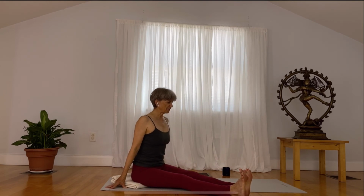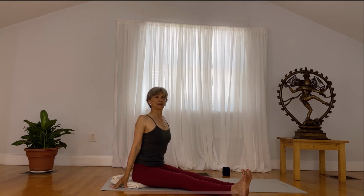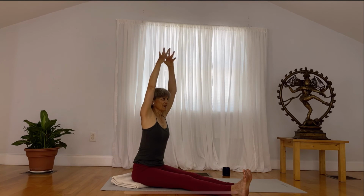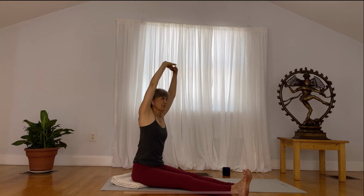In the staff pose, press your fingertips down to get even more length from the pelvis all the way to the armpit. You get this nice length. Keep that as you take your arms up again. Interlace your fingers again and reach to one side. Reach to the opposite side.